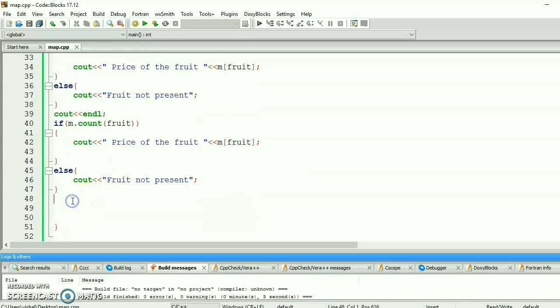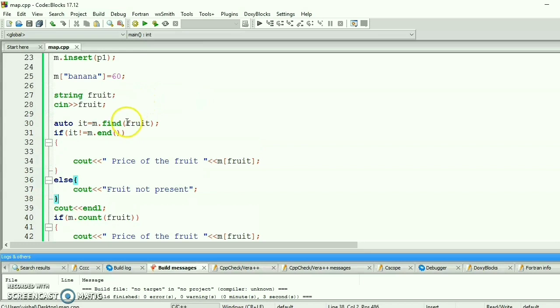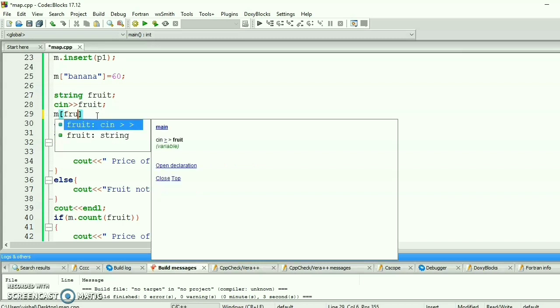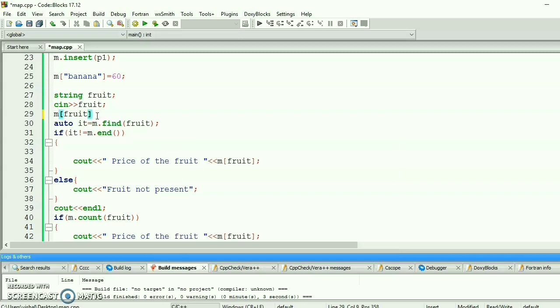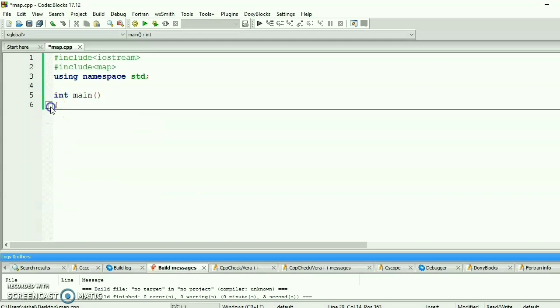Now let's do some other things. The most important property of the map is that it stores a unique key only once. Now we want to modify the fruit value, so we can modify it by m of fruit plus equals, let's say, 22, and hide one of the outputs.